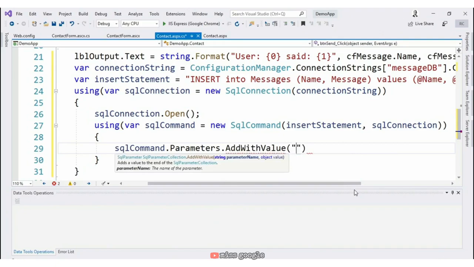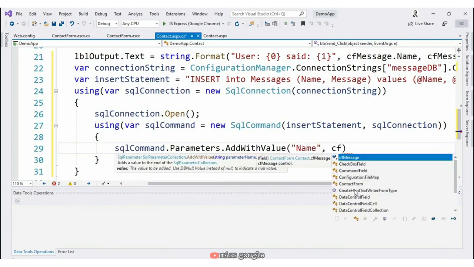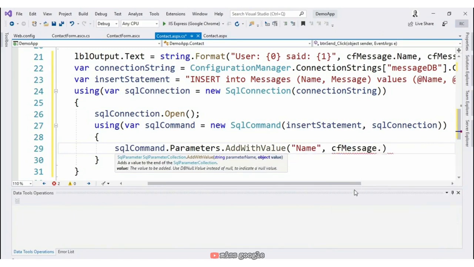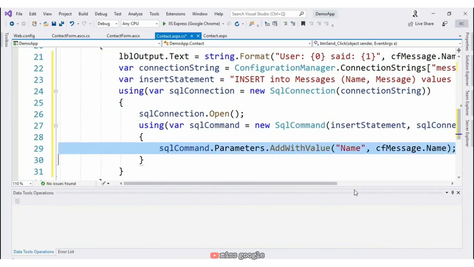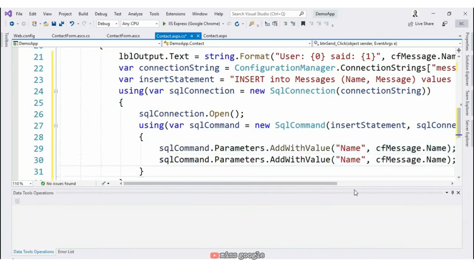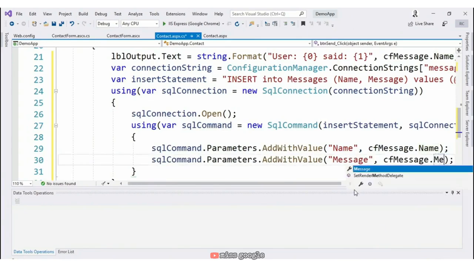The name of the parameter is name, and the value would be the one that we get from the contact form user control, cfMessage.Name. Then we do the same for the message: Ctrl+C, Ctrl+V, and the message will take the value from the message.